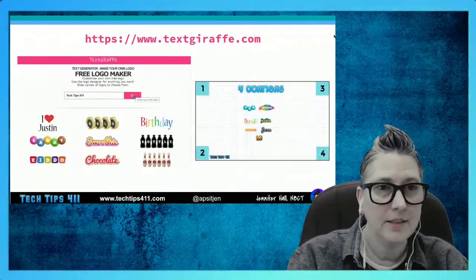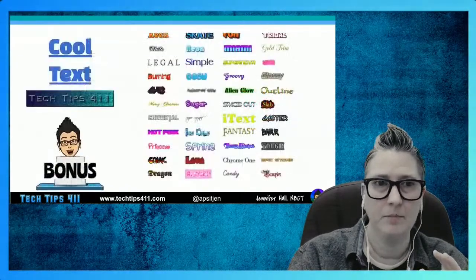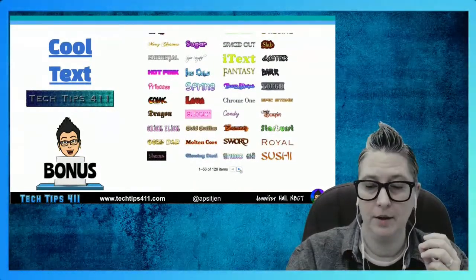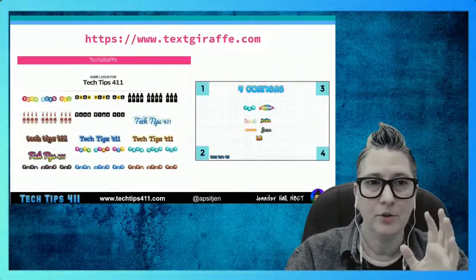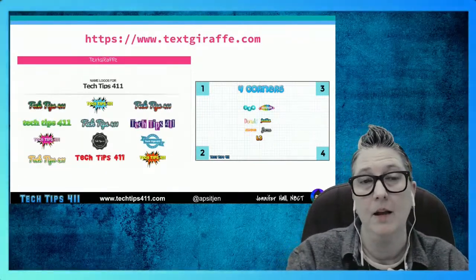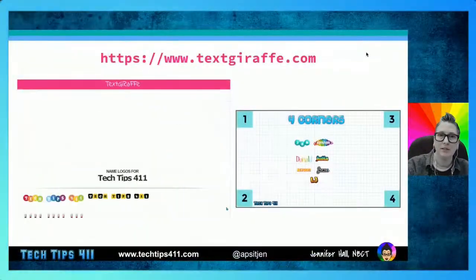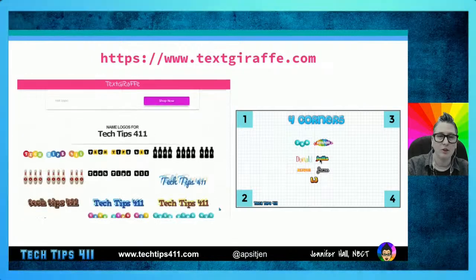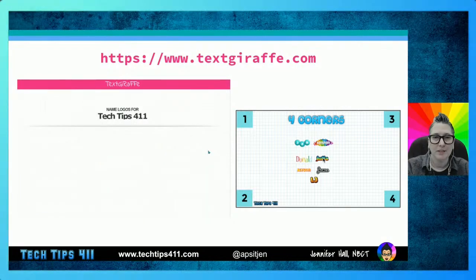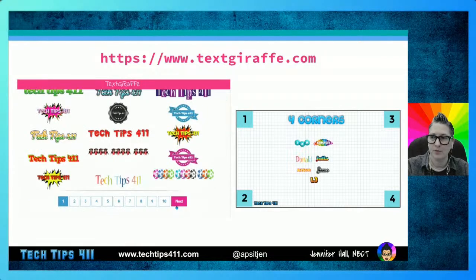Another one that I like is Text Giraffe. So Cool Text lets you go in and pick all different versions, and then you can customize each one. Whereas with Text Giraffe, you just type it in and it gives you a logo. There is no customizing it. So this is a great opportunity if you wanted to do an activity like the 4 corners, where students add their name and they can move their visual representation of themselves, that logo they've created, to whichever of the 4 corners.